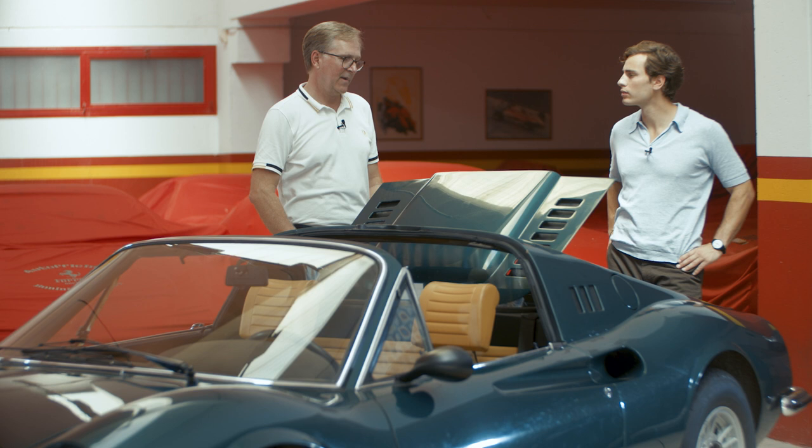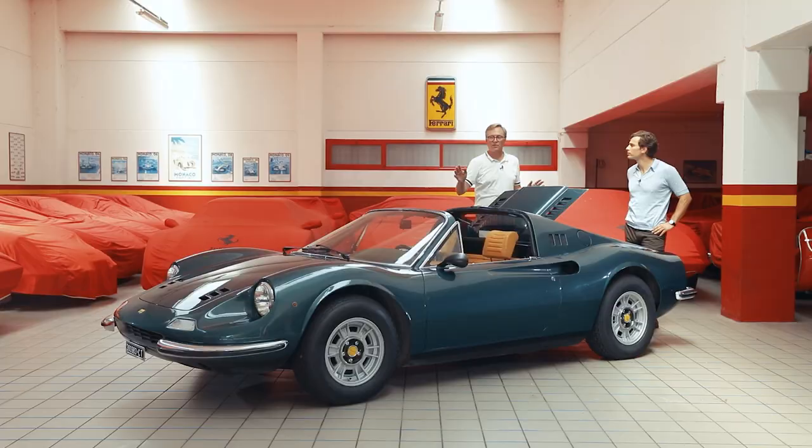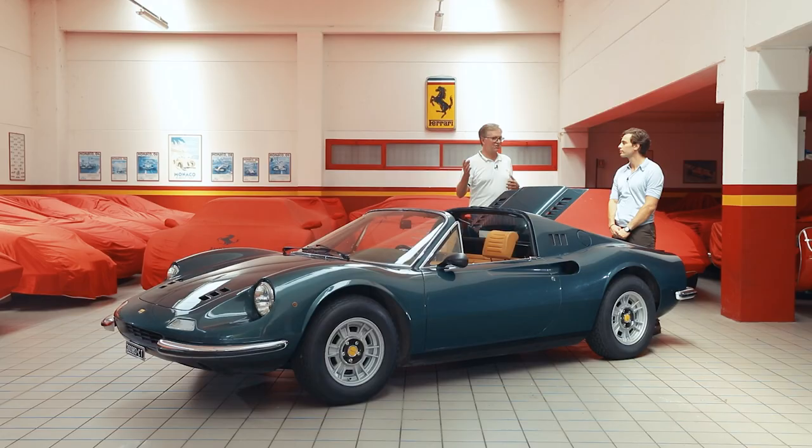And if it comes to a GT, you also find the body number stamped in the roof liner, for example. There's a bar, and if you take that off, on the backside you find it. In the early cars, there are many more body numbers than in the later cars. Then when the GT4 was introduced in '73, '74, it became more popular within Ferrari to put more body number stampings on the car. So even late GT4s produced in '79 and the 1980s had many more body numbers, almost in every part again.